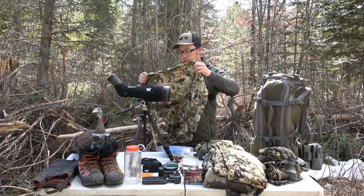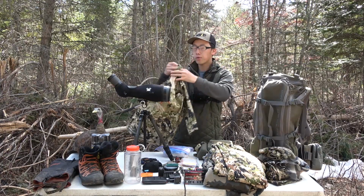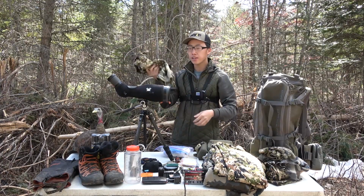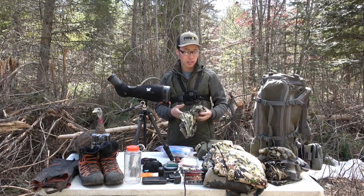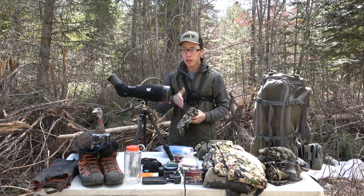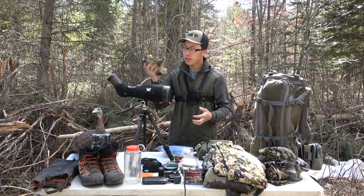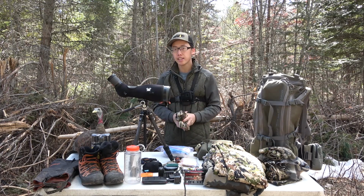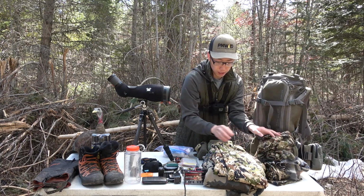If you shop smart, you can find this t-shirt or long sleeve for a really good deal. I think I got this shirt for like 70% off on clearance. So a lot of this Sitka stuff, it's not that expensive when you know how to shop smart. You find what you want, you wait for sales, and you hop on sales or clearances. You can snag some Sitka gear or just high-end technical apparel for some pretty good prices. So again, that's my base layer for my top.